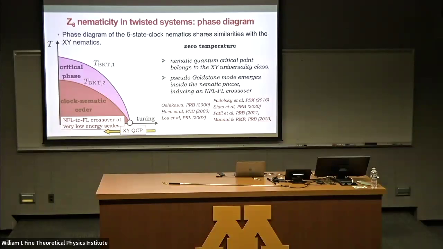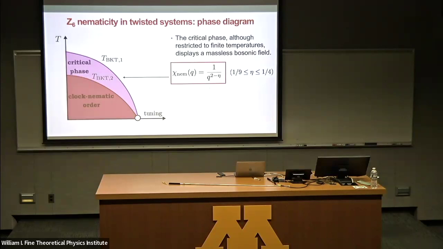But anyway, so you get these pseudo-Goldstone modes, and you get a very interesting non-Fermi liquid to Fermi liquid crossover, because there's a special thing about nematic phase fluctuations: even though it's a Goldstone mode, they do not actually couple via gradient to the nematic. And that actually brings us something pretty new, which doesn't happen, for example, if you do magnons, because magnons are Goldstone modes that couple via gradient. You can actually look at this regime. You get nematic fluctuations that are, for all practical purposes, long range. I mean, they're quasi-long range order.